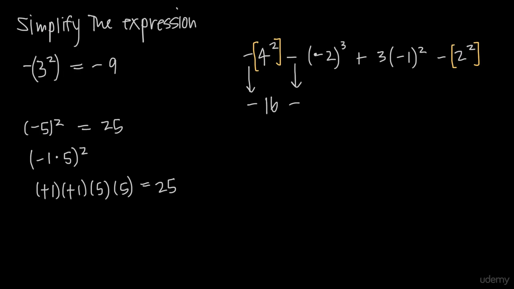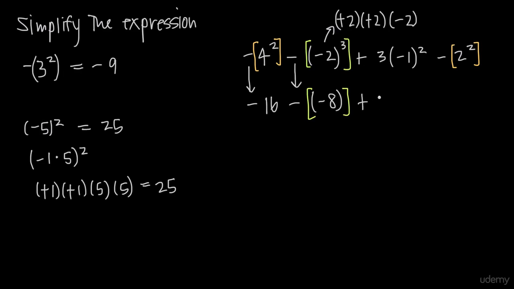Now, because we have parentheses around our negative 2, this negative 2 raised to the 3 is like saying negative 2 times negative 2 times negative 2. The exponent, the 3, tells us that we have 3 factors of negative 2. So we can cancel every 2 negative signs. We have an odd number of negative signs left over, just this one negative sign. That tells us our answer is going to be negative 2 times 2 times 2, which is 8. So negative 2 cubed is a negative 8. So then we say negative 8, which is the result of this whole thing here. That becomes negative 8, the minus sign here we leave.